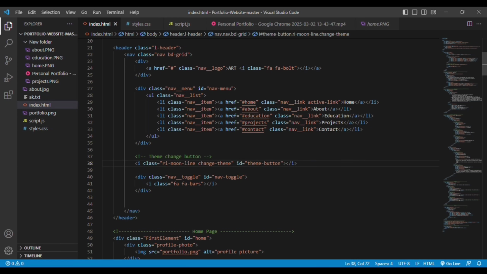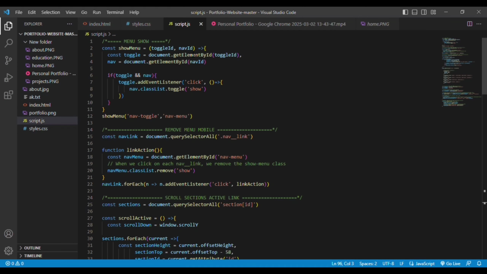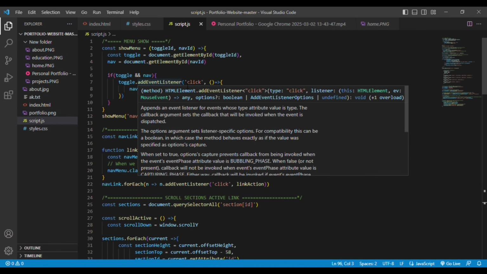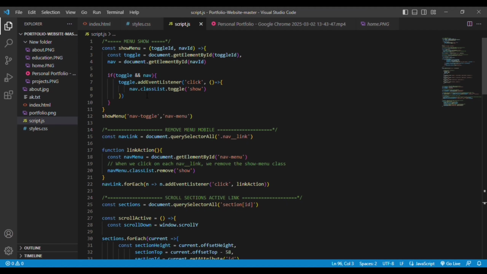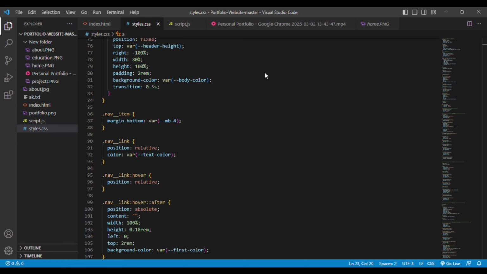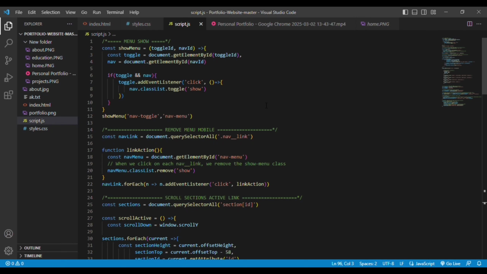So whenever we click on the nav toggle button, we are adding an event listener. So whenever we are clicking on the button, for the nav bar we are adding a class, that is nothing but show. What is that show? You can see here. Whenever you click on that button, we'll move back to this place.